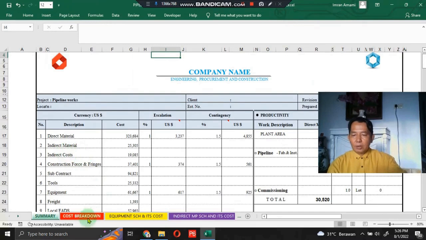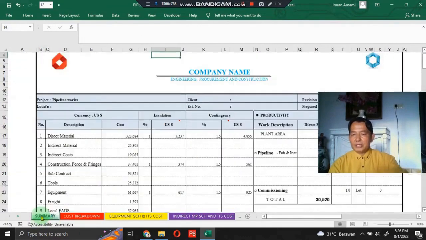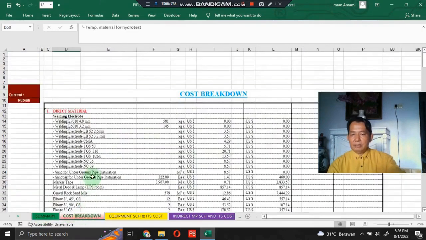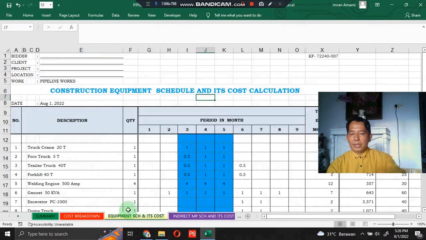And then in the cost breakdown, we will discuss in more detail each item in the summary. Then there is the equipment schedule and its cost.